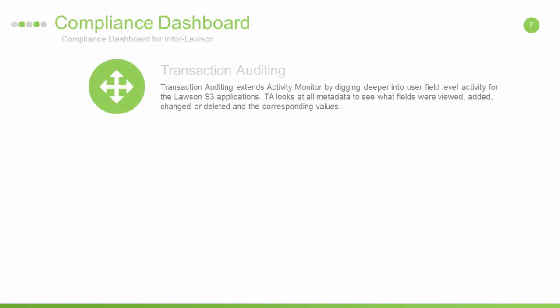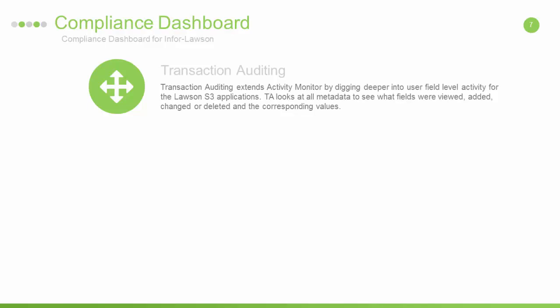Now, when we start getting into not just monitoring the activity, but we really want to know what people are changing. So I want to know the data behind the change, and so I know what the value was before, and I want to know what it was changed to. You may have activated some of this in Lawson already. On the S3 side, you had this ability for about 27, I think is the last count I had, forms, and they're mainly master files. So it's the inventory master, the vendor master, the customer master. There's some invoicing that you can monitor there too. But we'll do all of it, it's almost 7,000 forms in Lawson.